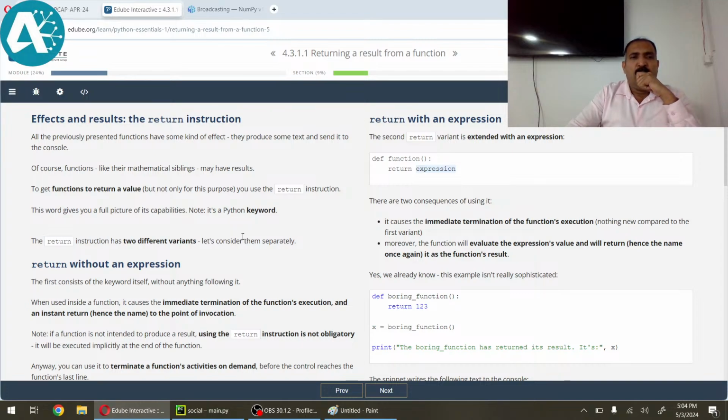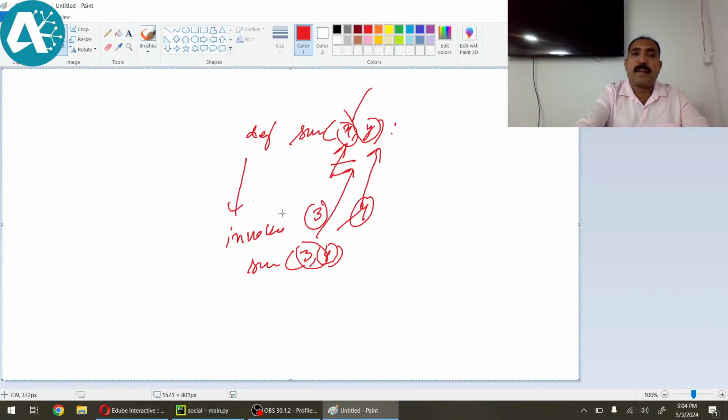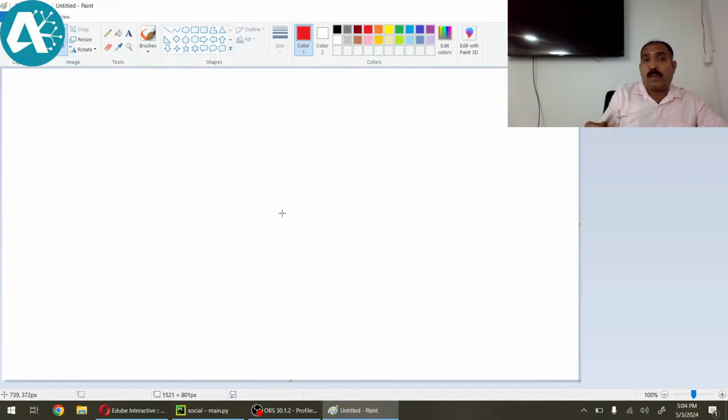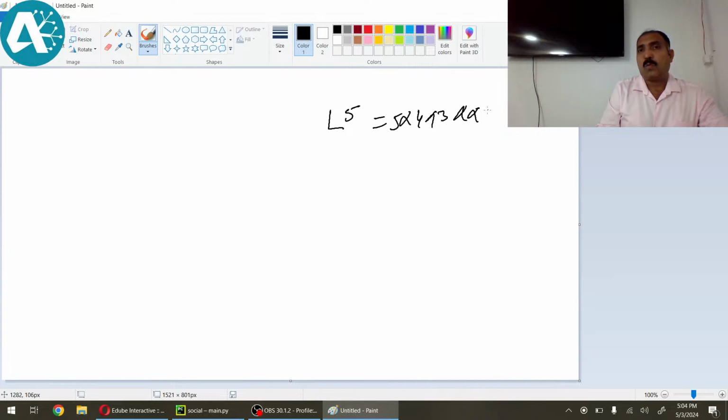Return. A function can return some value. Suppose, as in the previous example at the beginning, I have already discussed with you, I have 5 factorial, 5 4 3 2 1. It will return some value.